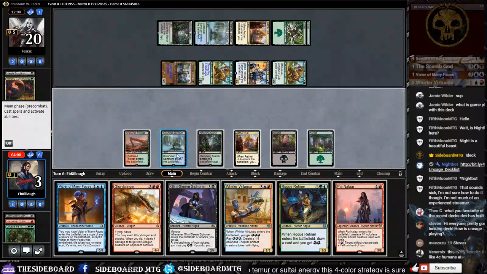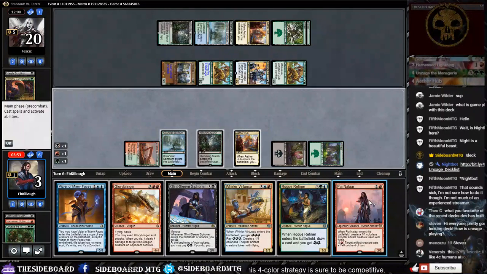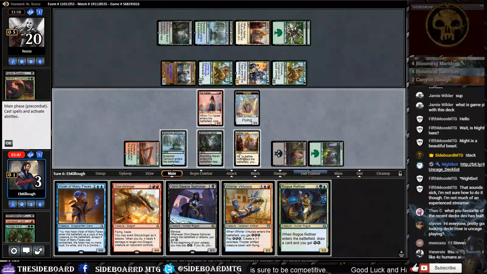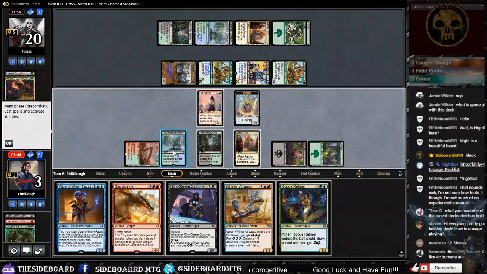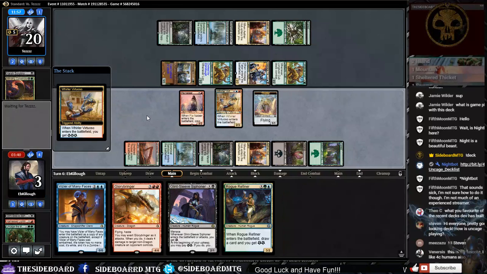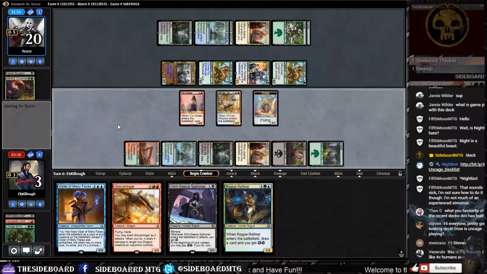Let's make sure I tap this right. We need to play Whirler and Pia here. So this is going to be a red source. We don't need green or black. So we'll play Pia. We're going to go blue. Oh, wait. Sorry. Red, blue, and black. Play Whirler. And now we pass.